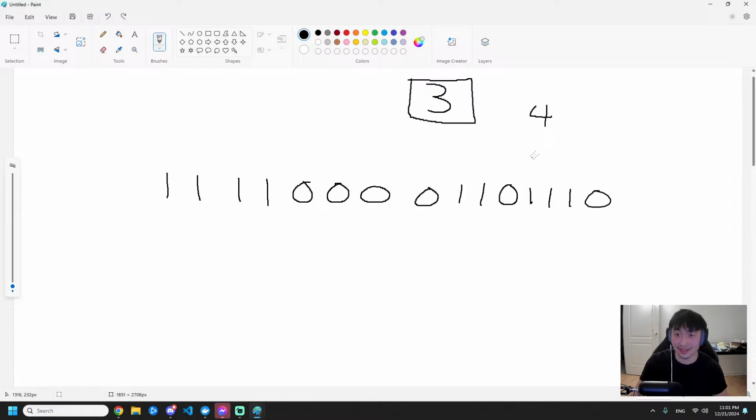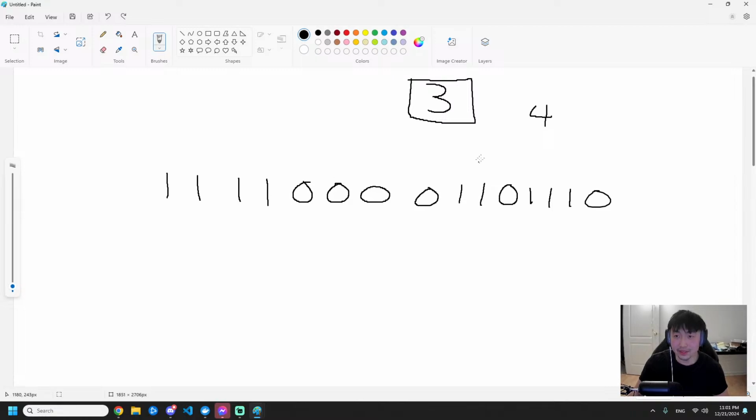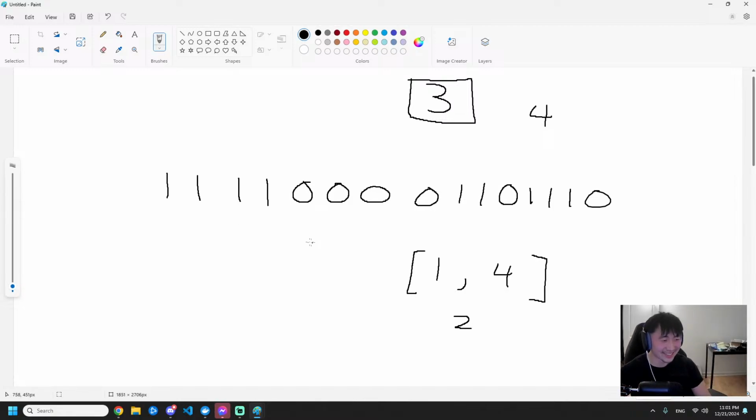Okay, let's take this string here, right? The biggest repeating substring is 4, right? So you know the answer is somewhere between 1 and 4, right? So let's pick 2, okay? Oh, it's one of these questions where you just binary search the whole answer space. You see where it's going?